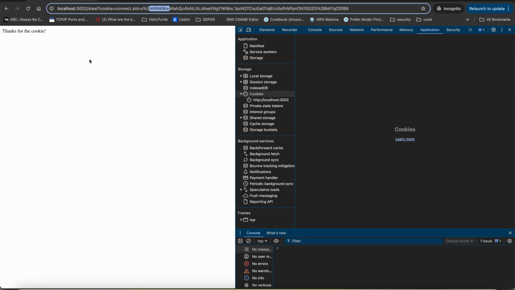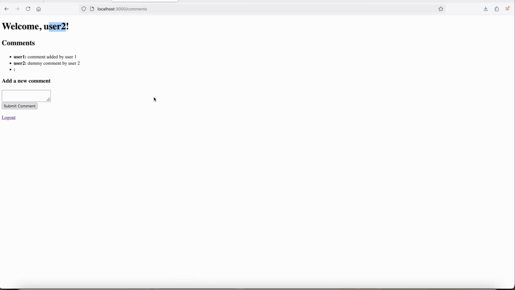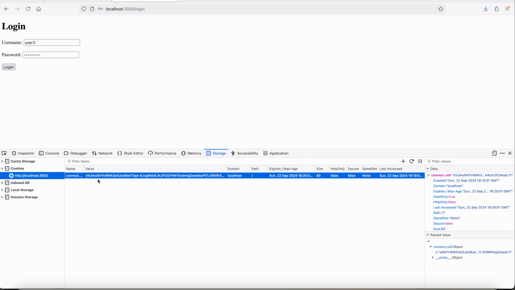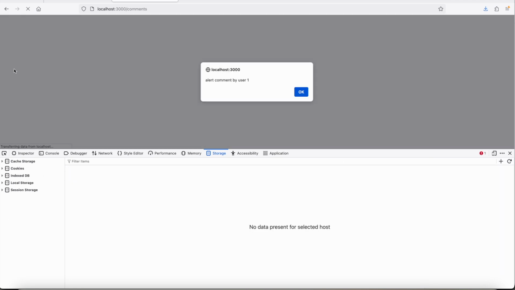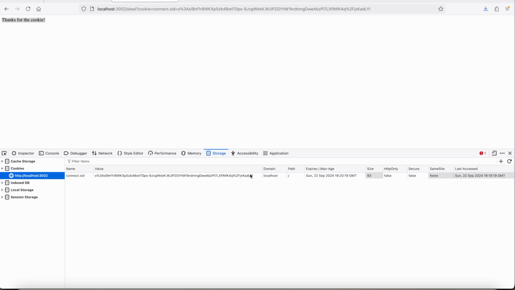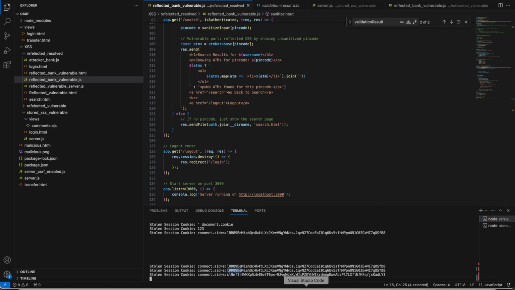Now everyone else who tries to open this, let's say user 2, we'll first log in as user 2, with the password provided. I'll quickly show you the cookie of this. This is the cookie that is there, which ends with ADLYI. Once they log in, you would see this cookie being shared. Whatever cookie was present here, ending with ADLYI, will be present on the attacker's website.